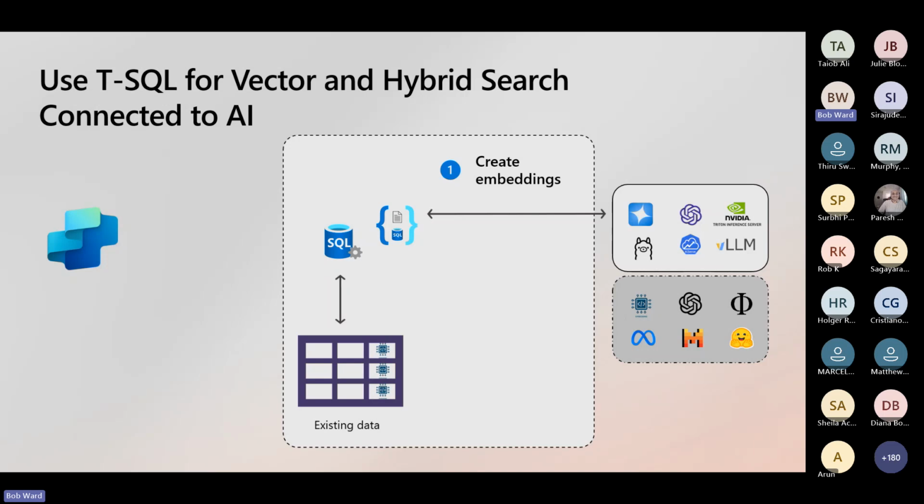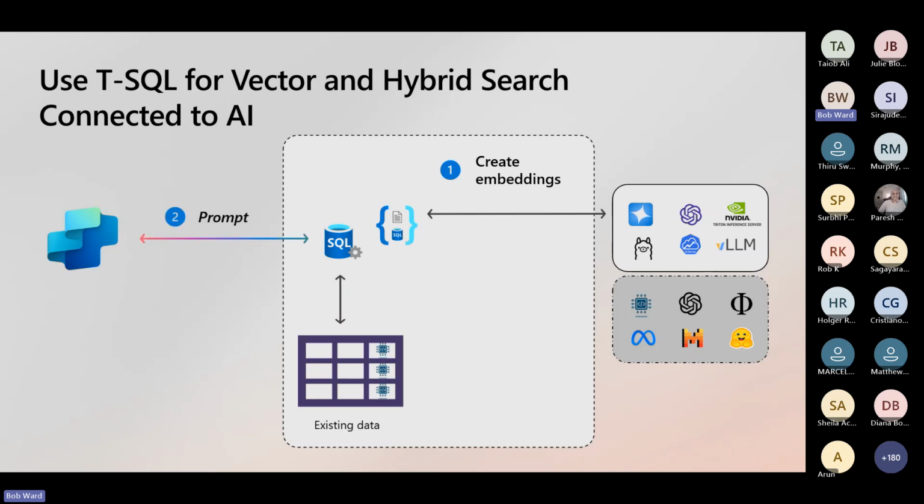These are the ones we're seeing most popular being used out in the industry. This lights up the ability for you to load your own models with these inferencing endpoints, again on-prem, on the same server as SQL, on a different server on your network, or in a cloud. Different embedding models, GPT models, Phi-3, Mistral, Llama, even Hugging Face models. That'll be up to you to decide how to make all that work to generate these embeddings. Now, once you store that in your database, you may have some sort of prompt you want to do a vector search with.